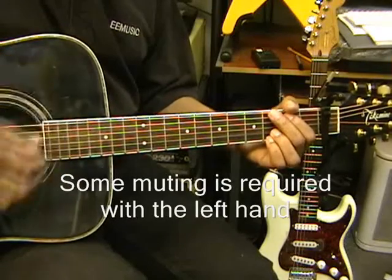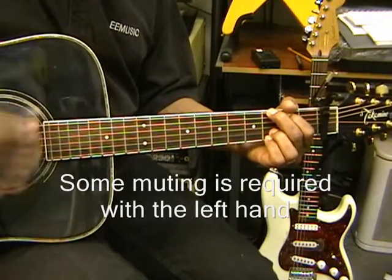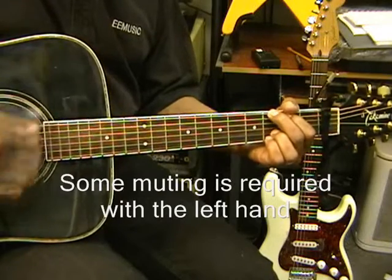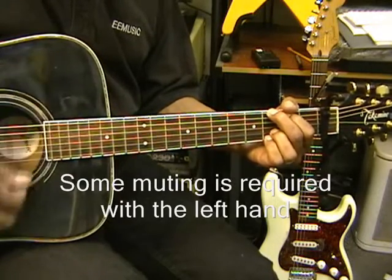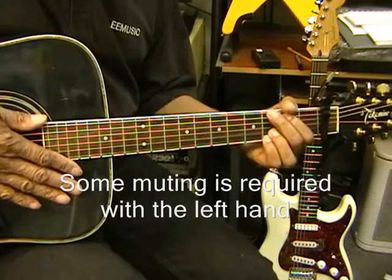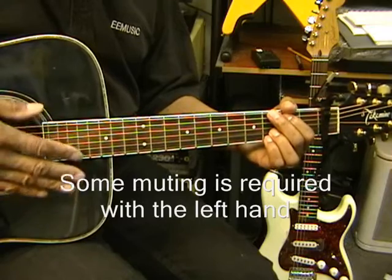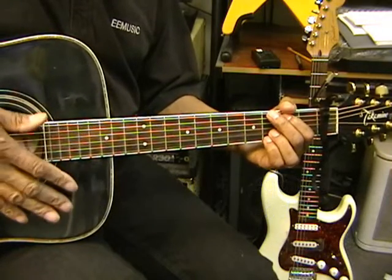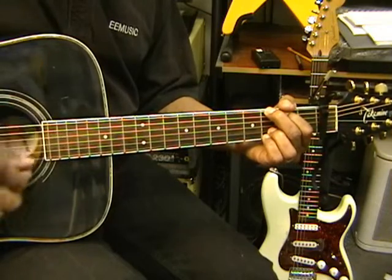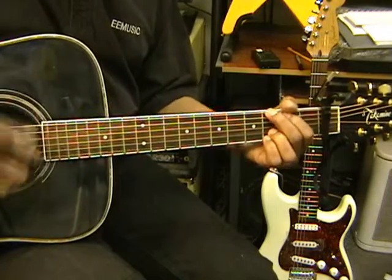And without the muting, it's down, down, down, up, up, up, up, up, down, down, down, up, up, up, up, up. You notice if you mute, it changes the sound. So you want to play and mute in between to get the dramatic effect like this. Down, down, down, up, up, up, up, up.